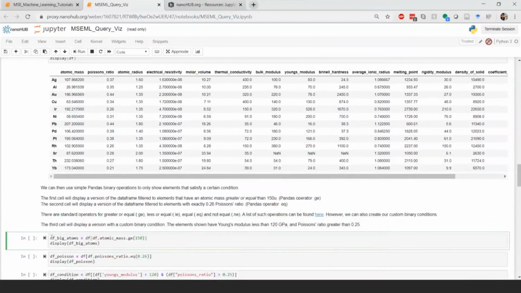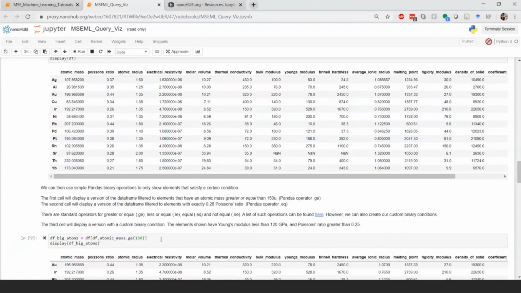So we're going to create another data frame, a filter data frame, with the main data frame for which this property, the first property, is greater or equal than 150. So you can see that this is just one line, and then we can display this new data frame. So we can run that.